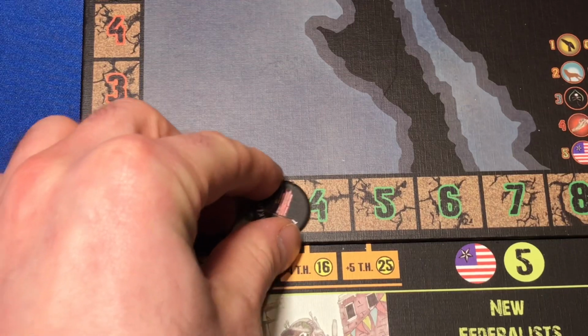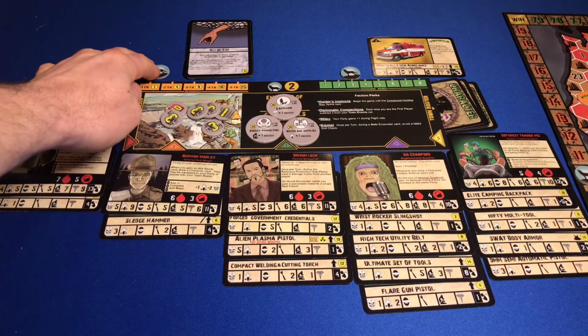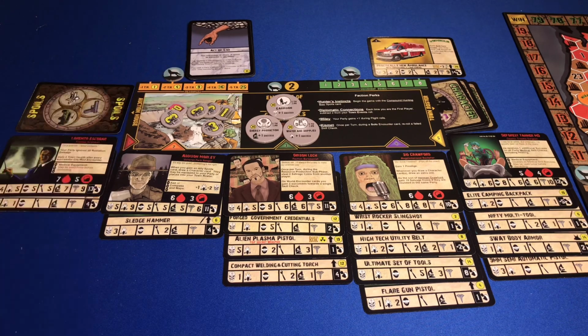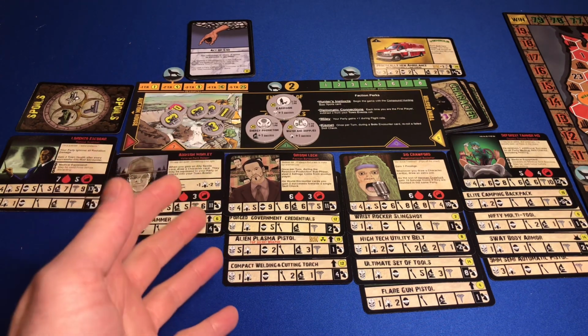So we're going to go ahead and move our turn marker up to number 4. And since we got that 2nd resource point, we get to move our marker up 1. And that's going to be the end of this month and the end of this video. Thank you so much for watching. I hope you enjoyed the playthrough.